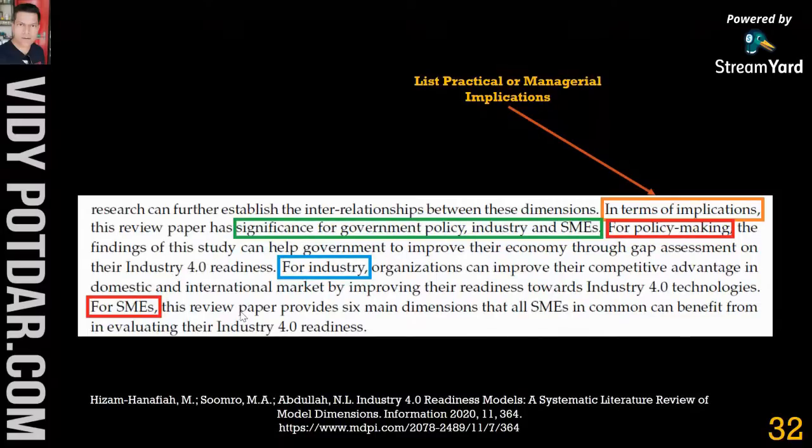That is one. For industry, organizations can improve their competitive advantage in domestic and international markets, and so on. And for SMEs, this paper provides 6 main dimensions that all SMEs in common can benefit.